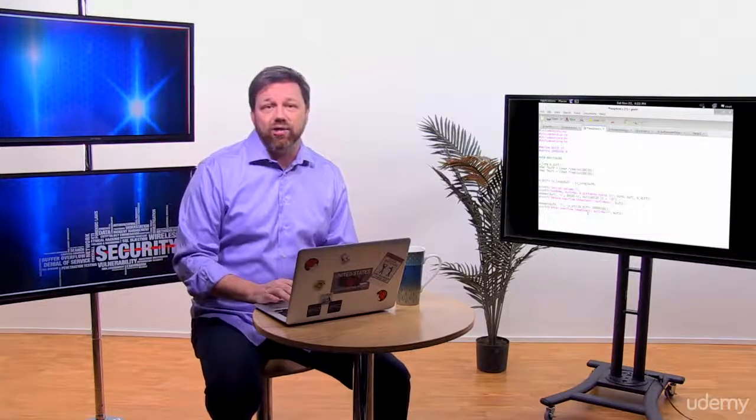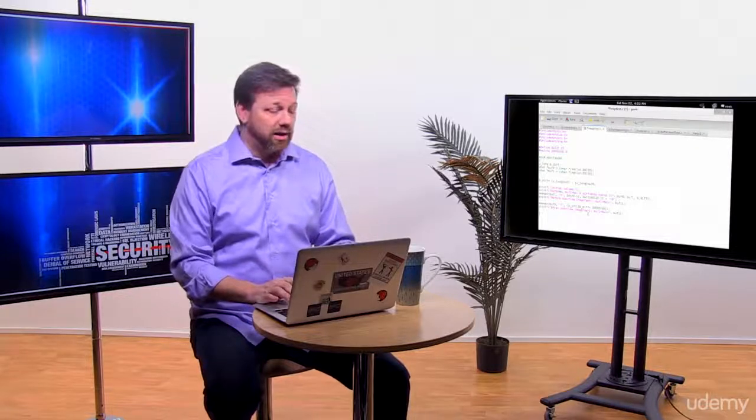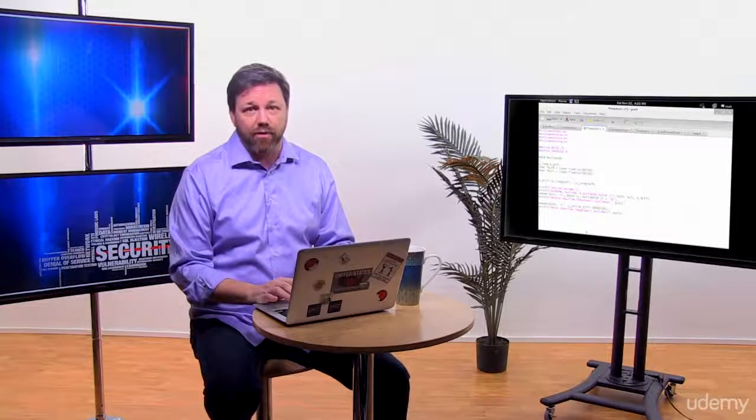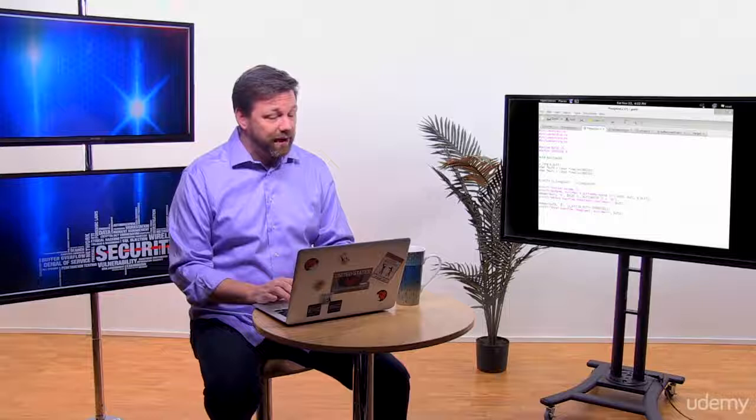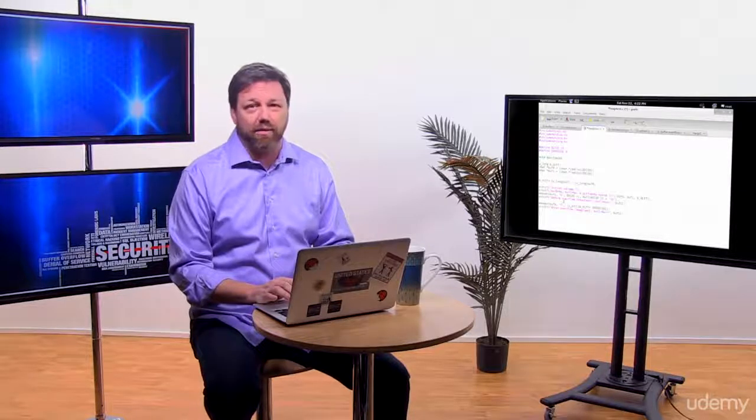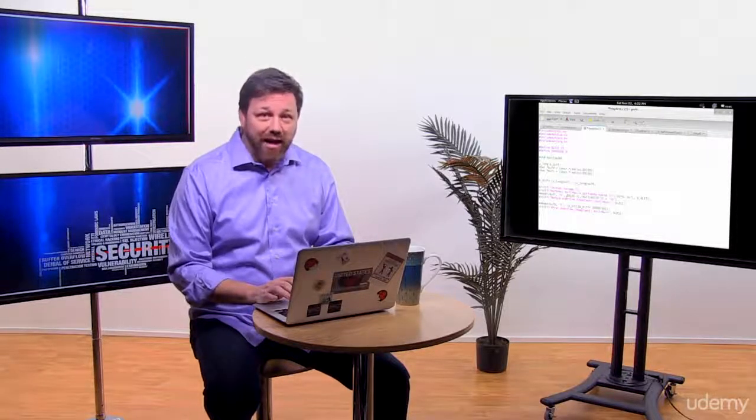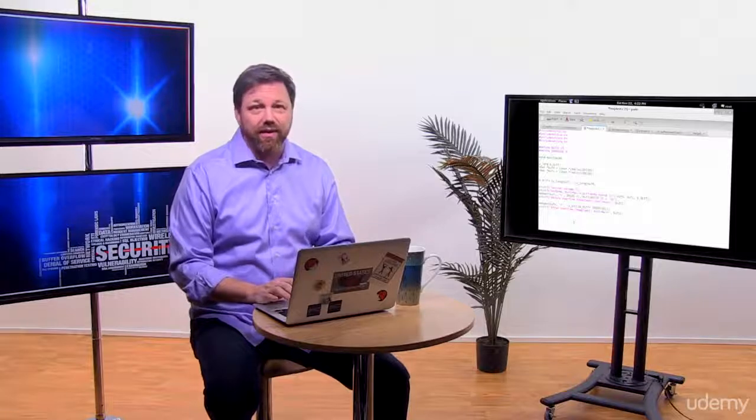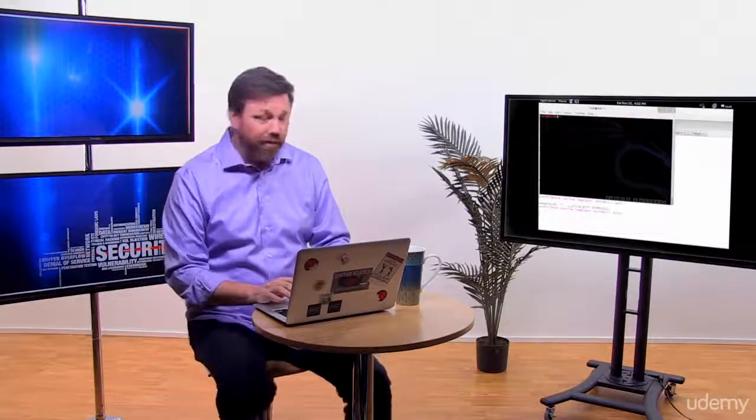Buff1 already has h written in, so when I execute this, it should write in buff0 and into the first 7 bytes of buff1. A lot of math here, right? It should have prevented it from writing, but it looks like it didn't. This is what we call heap overflow.